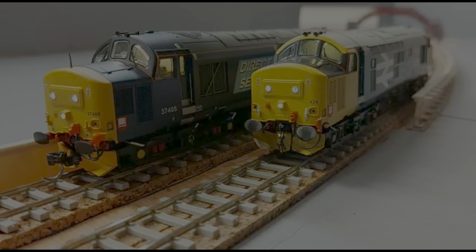The tail lights, I don't believe, have been replaced, but what Eric has done to make them look even better is drilled out both marker light housings or tail light housings, so they replicate the DRS modified lights with the larger LED clusters, and they really do make the difference.